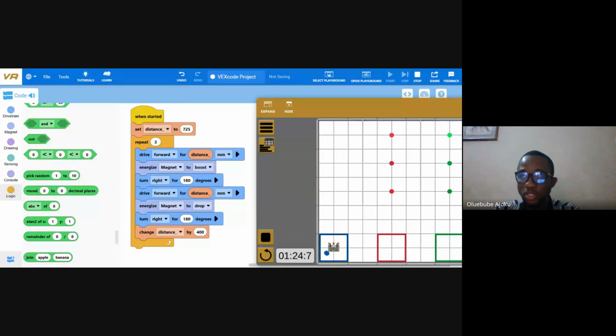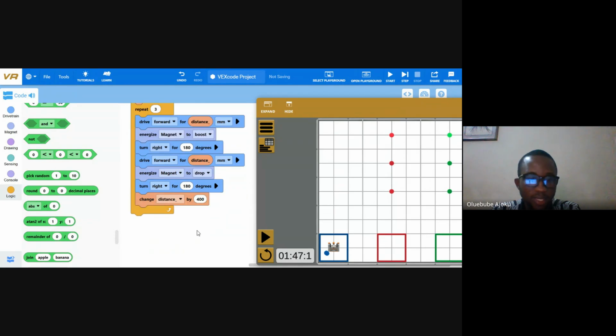What direction do I need to turn? Who can tell me? 90. Yes. Now, do we turn right or left? Exactly. Jane, you've answered correctly. So we turn 90 to the left, right?